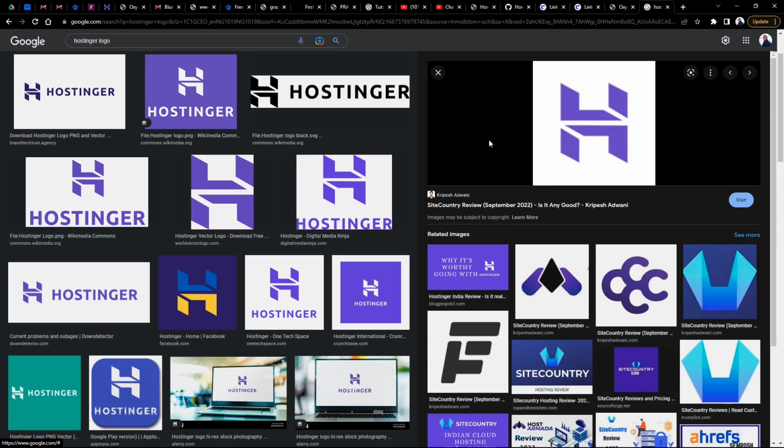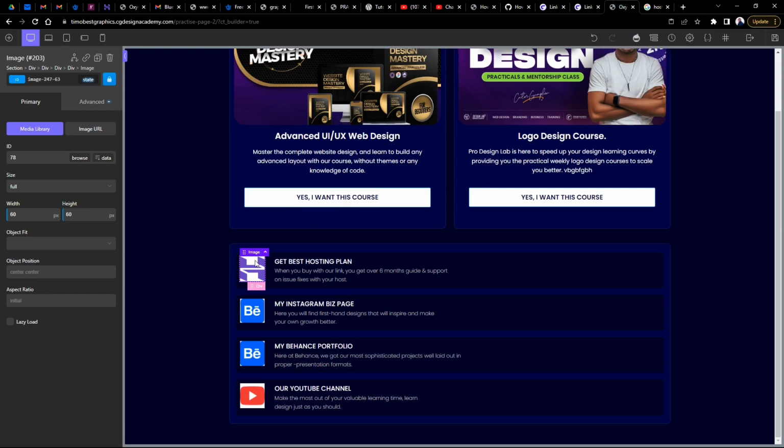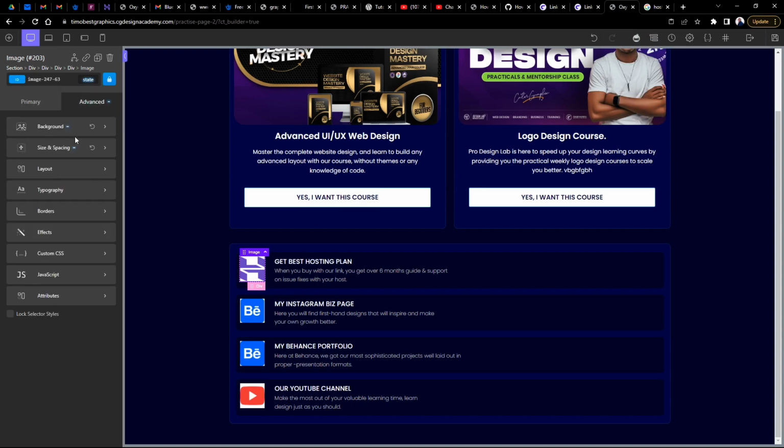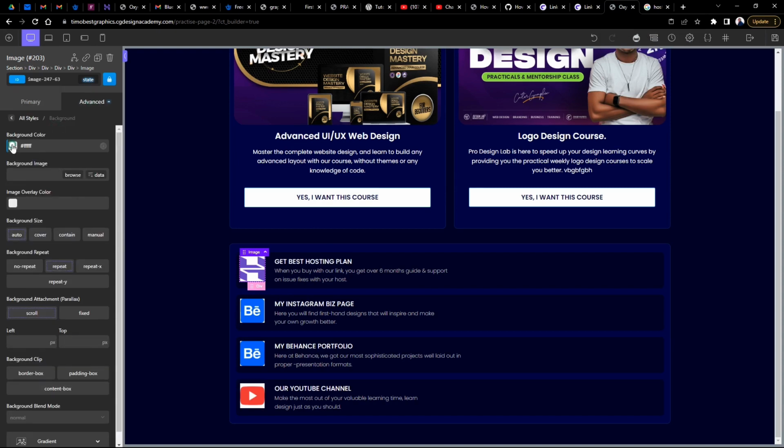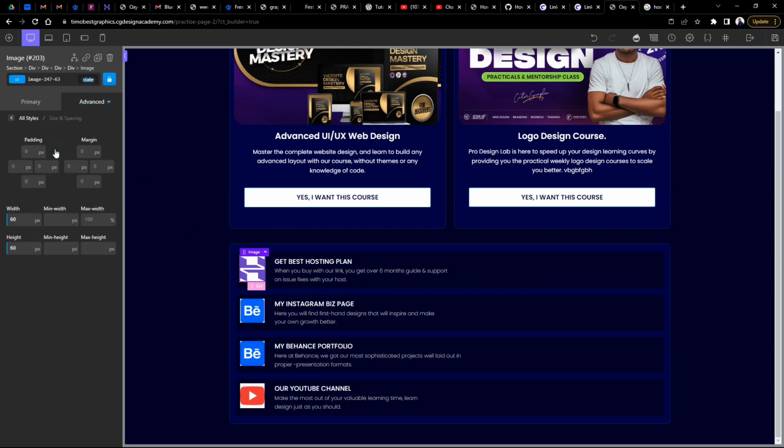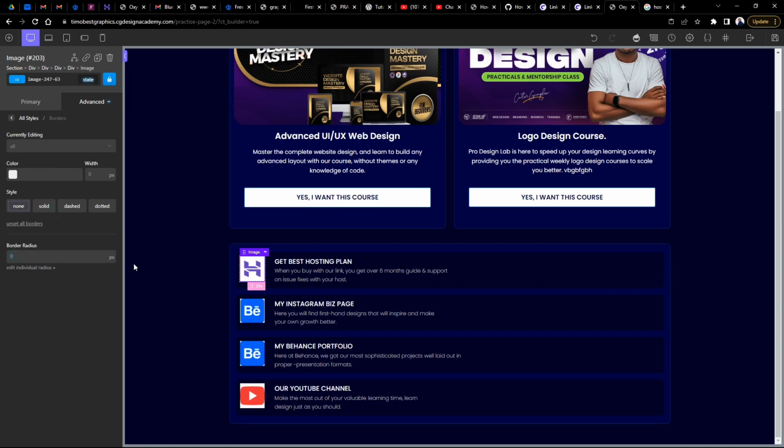But don't worry, we can fix everything from inside of our builder. So for the fact you downloaded an image that doesn't have padding, all you need to do is to add padding to the image itself. So go to advanced, go to background and add a color which is the same color as the background of the image we have here, white. Go to advanced also, click on sizing and spacing, and we're going to give a padding of 10 pixels all around this particular image. You see, so it's automatically creating that size for us. We can now further add a border radius of, let's say, 20. No, that's too much.